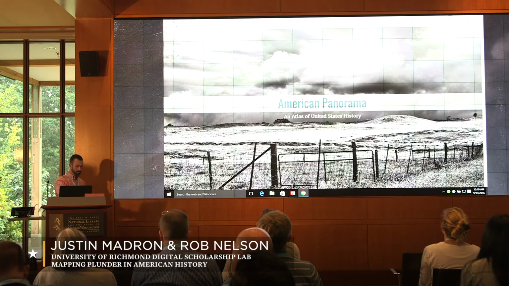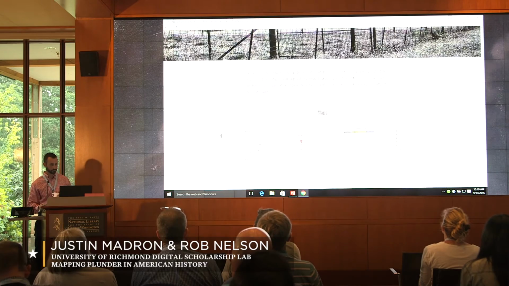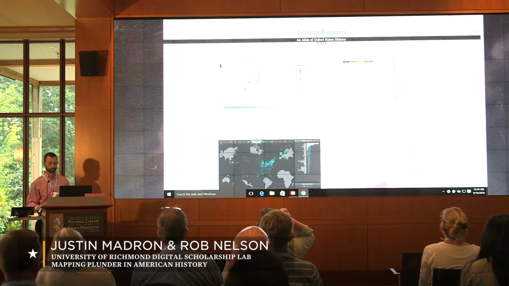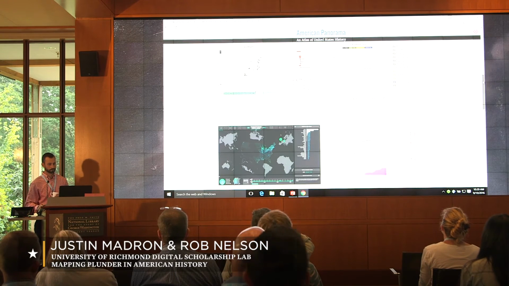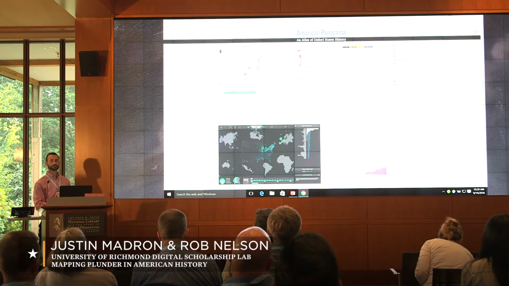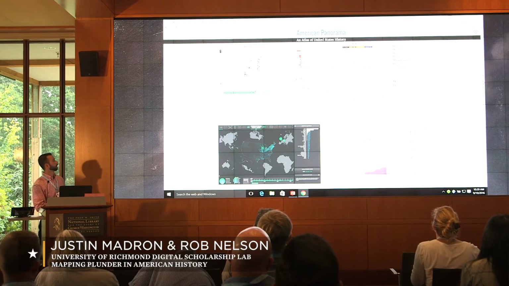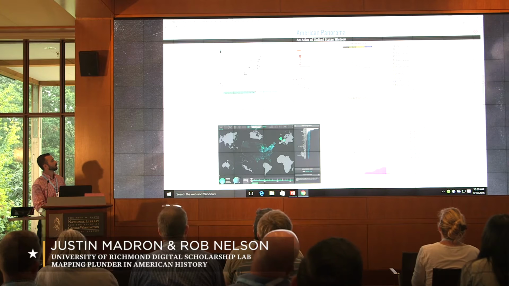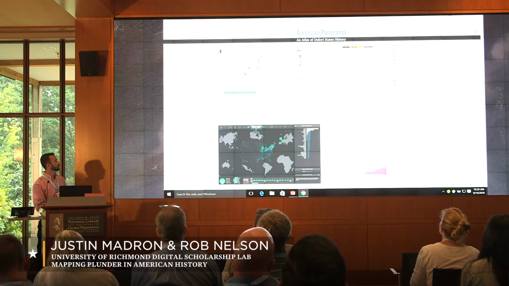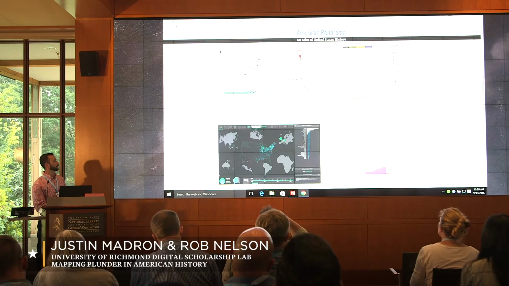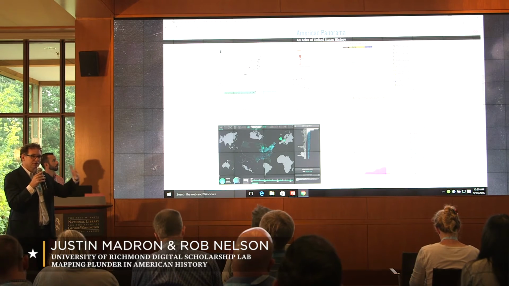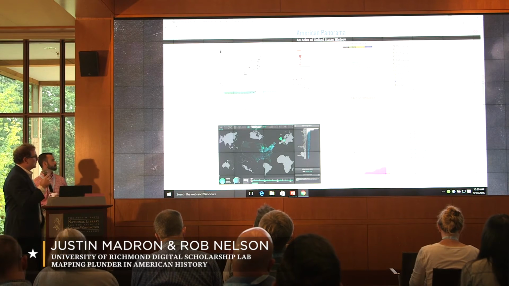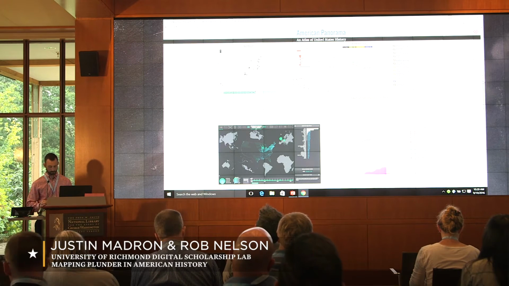We have a lot of maps. We're working on this atlas of U.S. history, but the ones we seem to have the most passion about tend to focus on issues of inequality in U.S. history, and particularly African-American history. We borrowed our title and took some inspiration for the Redlining project in particular from Ta-Nehisi Coates' work. He's made the argument that we should think about plunder, the extraction of wealth from African-Americans and African-American communities, as one of the main threads in American history. Both of these maps are focused on those issues, one in the 20th century, one in the 19th century.